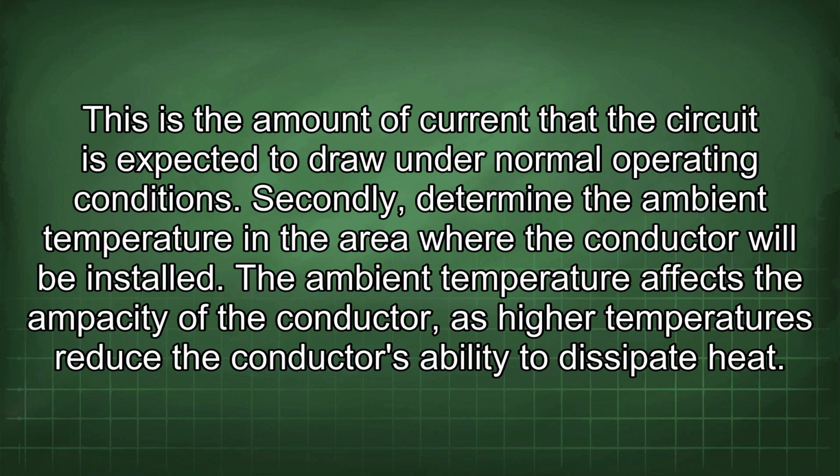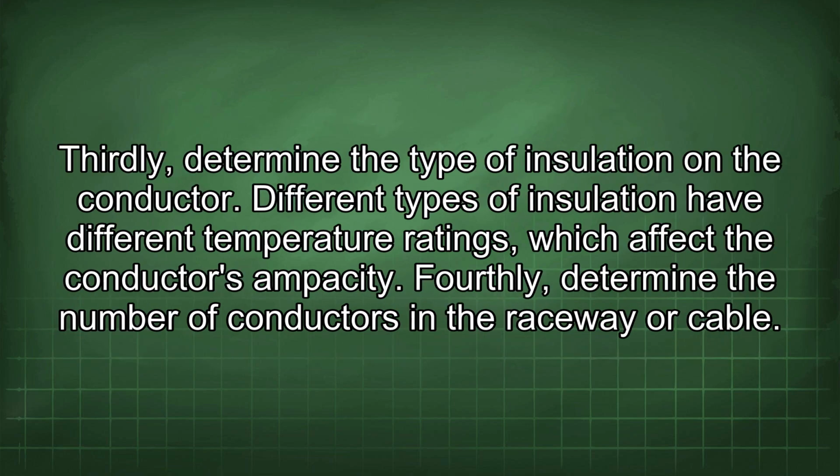Secondly, determine the ambient temperature in the area where the conductor will be installed. The ambient temperature affects the ampacity of the conductor, as high temperatures reduce the conductor's ability to dissipate heat. Thirdly, determine the type of insulation on the conductor. Different types of insulation have different temperature ratings, which affect the conductor's ampacity.